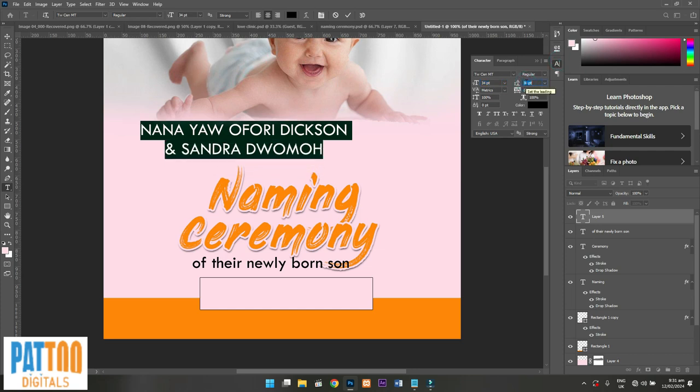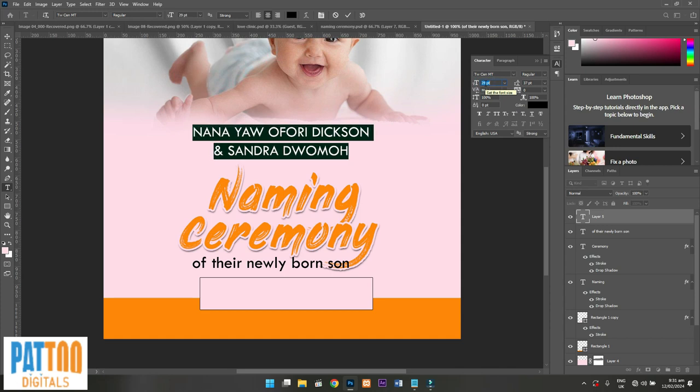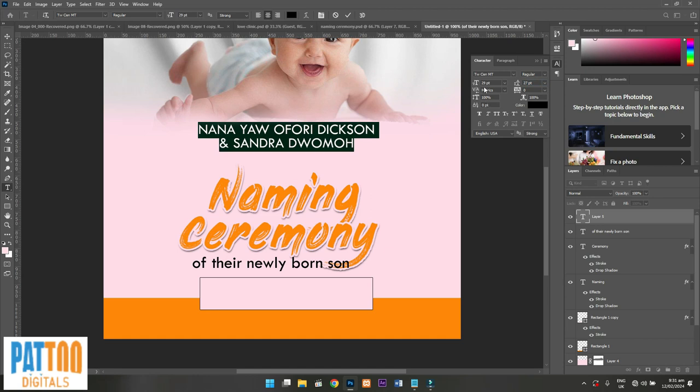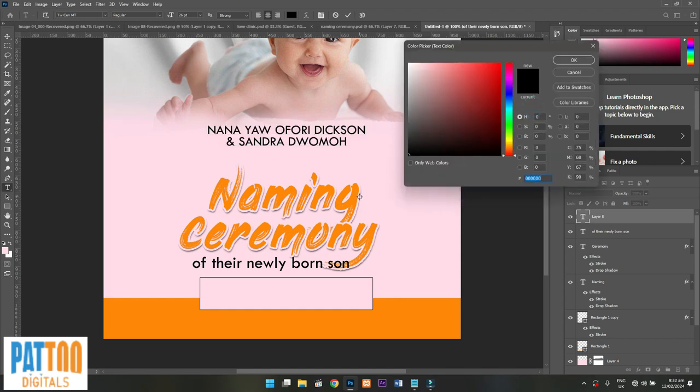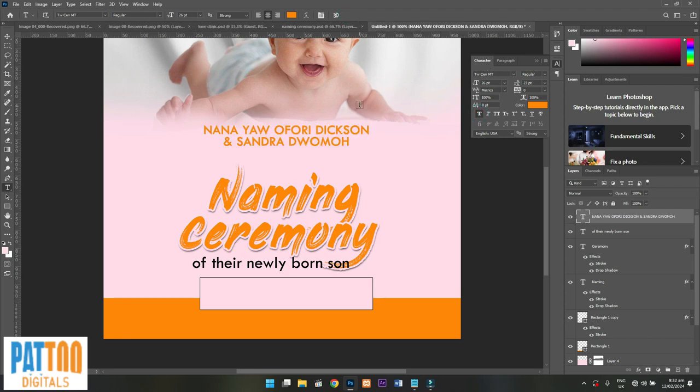Okay. The name is too big somehow, so I have to reduce the font size. Or should I release it another way? Okay. This is somehow cool. And I'm going to use this color again. Wait, isn't the name size big again? Don't worry. If there is any change, I think I can make it okay.